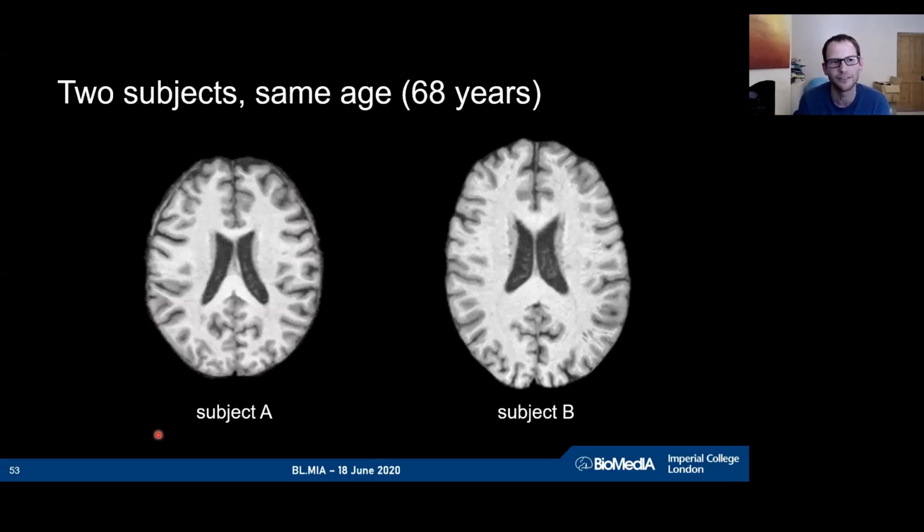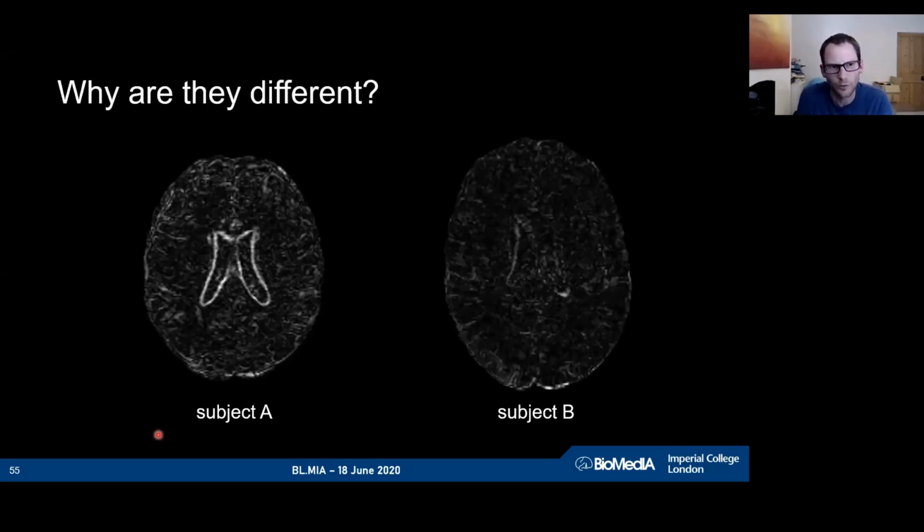So the idea is, let's say you have these two subjects here, two brain scans, same age, 68 years old, subject A, subject B. Now, if I go 2 years later and I have a follow-up scan, I hope you can see this, I'm going back and forth here. On the left side, you see quite some changes to the ventricles. You might argue there's maybe even some atrophy that you can see. I'm not sure how much you can. But on the right-hand side, not much is happening. So the question is, why are they different?